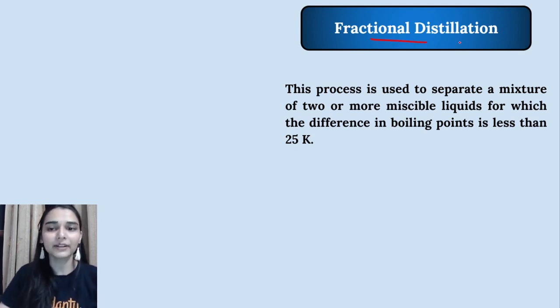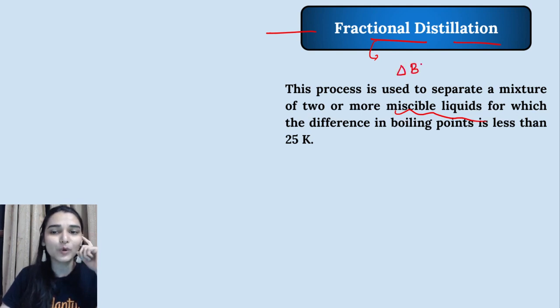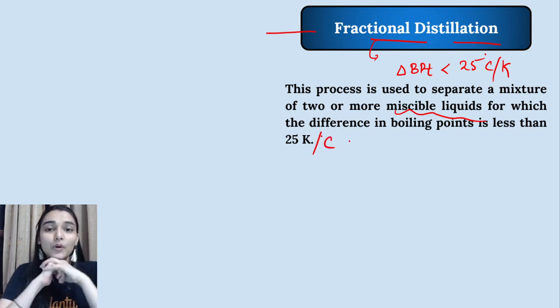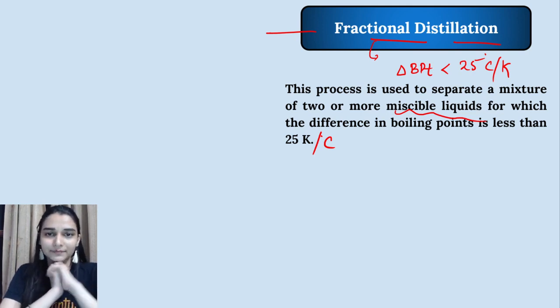The next method is fractional distillation. Now if we have distillation, तो इसका क्या ज़रूरत था? So fractional distillation was required. This is also required to separate, लिखा हुआ है, miscible liquids. But for miscible liquids, if the boiling point difference of the liquids that you are separating is less than 25 degree Celsius, Kelvin, doesn't matter. ठीक है. So अगर वो 25 से कम होगा, then I cannot use normal distillation.